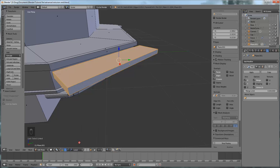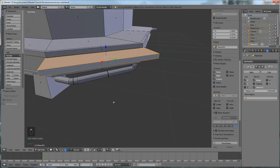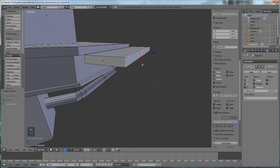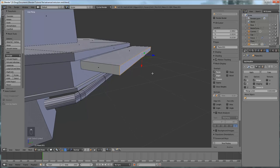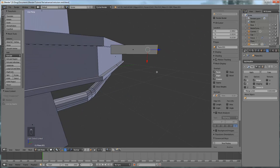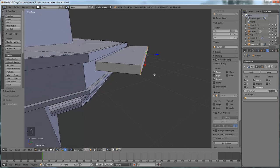I'm going to see whether or not I can get local. No. View. No. Gimbal. No. And normal. Okay. All right. We're going to do it every time the same. We're not going to select everything. We're going to select this face. And I wonder if there is a way I can do it, because I want all my steps to be the same length. Oh, I know what I can do. I've got a fantastic idea.